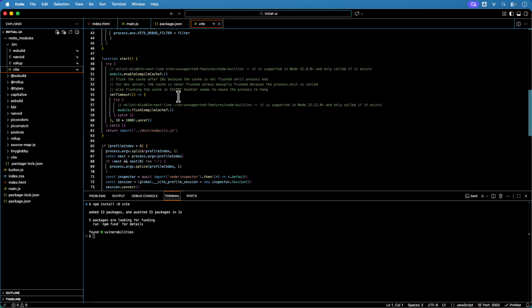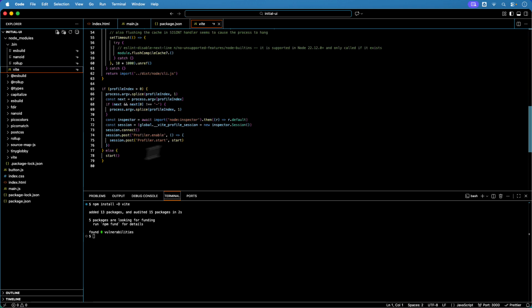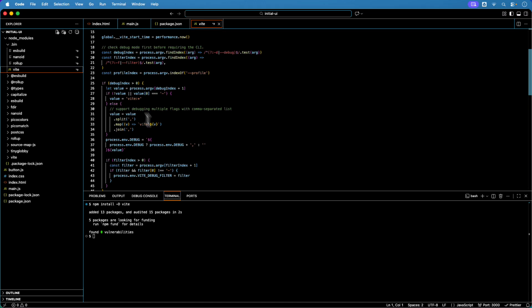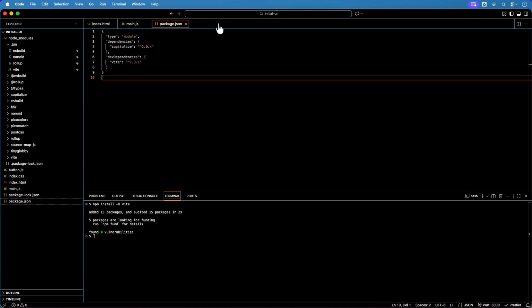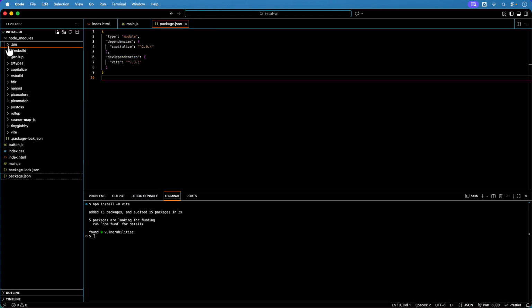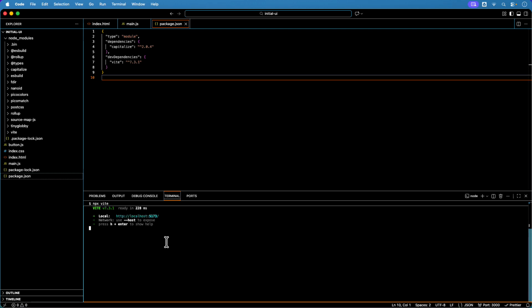It's a program that can be run, and when we run this file, it'll hit this start line, and that also will call this start function, and off it goes, and the entire web server will start up. So let's just do that. We've looked at a couple of commands that we got from Node. We've looked at the node command, and we've seen the npm command. There's also the npx command, which will run programs in their node modules bin area. So if I say npx Vite, it'll start up Vite.